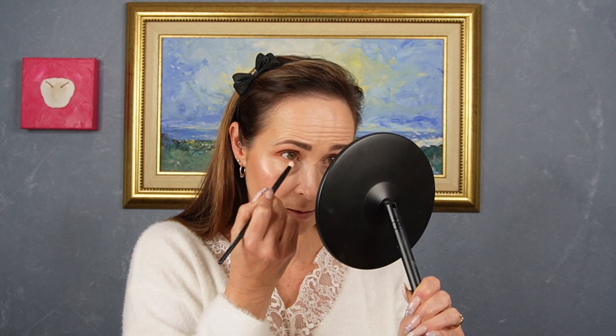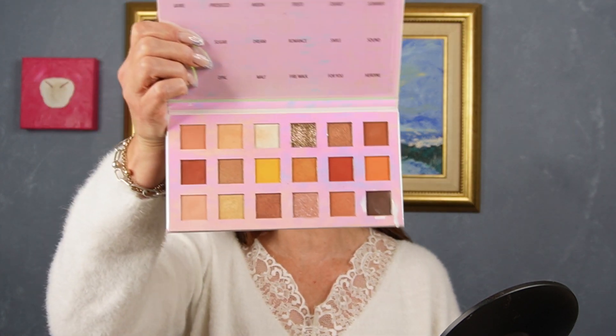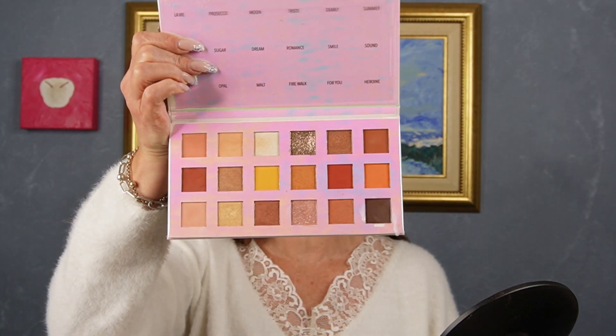Now I'm going to take care of my under eyes — a little bit of the red underneath and a touch of the transition color to blend it in. That is as good as it's going to get for this palette. As I said, it's not one I would recommend. The powders are very powdery, the color payoff is not what you'd expect, and I think we can find better. The Artistry palette is definitely not one I'd recommend.